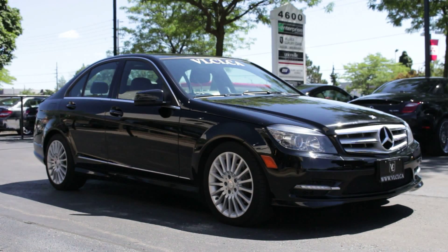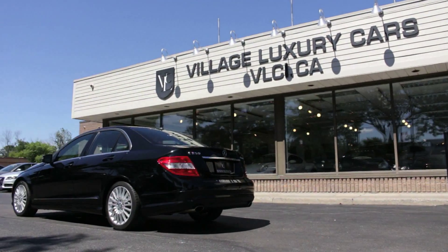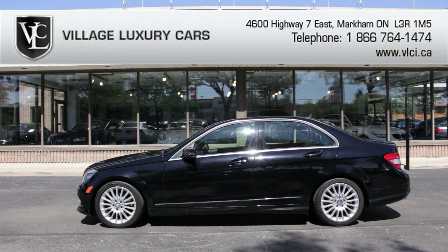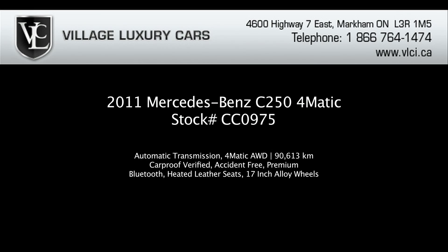Steering and handling are precise as always in the C-Class, and in terms of overall dynamics, the car measures up just fine compared to others in this segment. Despite its somewhat sporty character, the C-Class is never harsh on the road and can tackle long road trips with ease. Stable handling, smooth ride quality, extremely capable dynamics, and excellent build quality are what make the 2011 Mercedes-Benz C-Class a competitive entry-level luxury performance sedan.